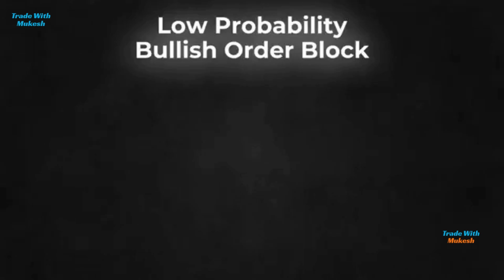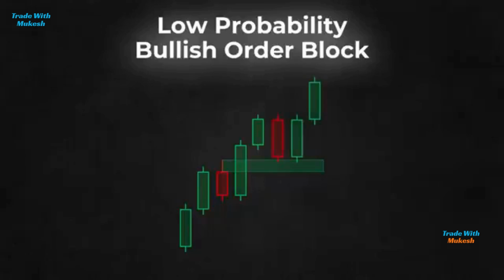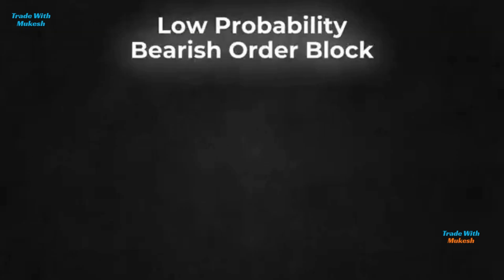In the bullish variation of a low probability order block, we find a small bodied bearish candle in the middle of a price movement composed by mostly bullish candles. The order block sits in the space between the high and the open of the small body bearish candle. Price will often retrace to this order block before resuming the movement upwards. In the bearish variation of a low probability order block, we find a small body bullish candle in the middle of a price movement composed by mostly bearish candles. The order block sits in the space between the low and the open of the small body bullish candle. Price will often retrace to this order block before resuming the movement downwards.